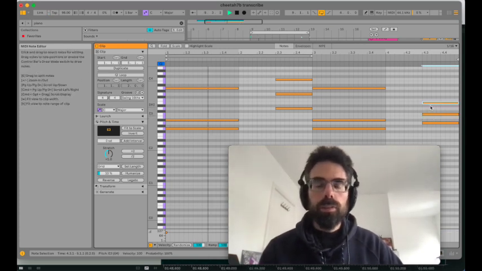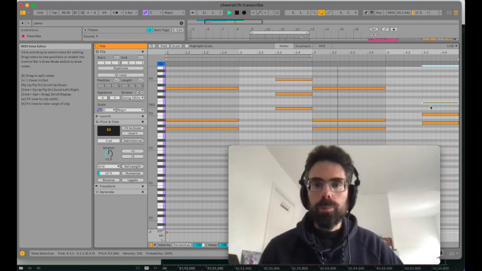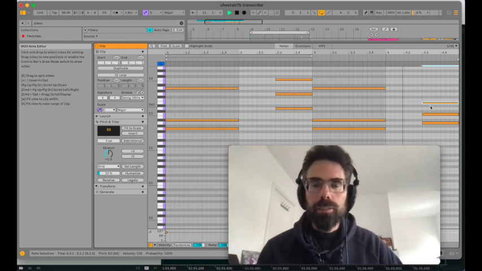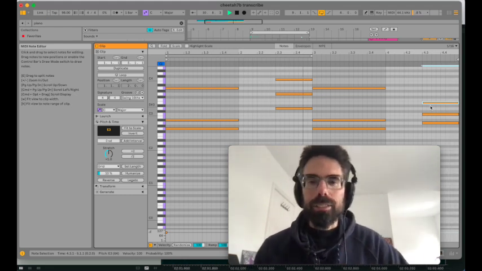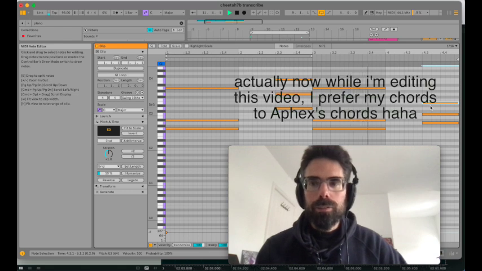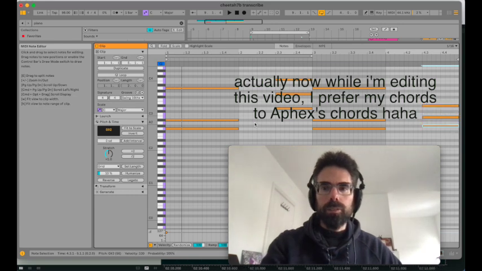So now that's probably more connected to the bass line, but it's smoother, it's a bit less interesting. So not as good. So back to Aphex's ones again.